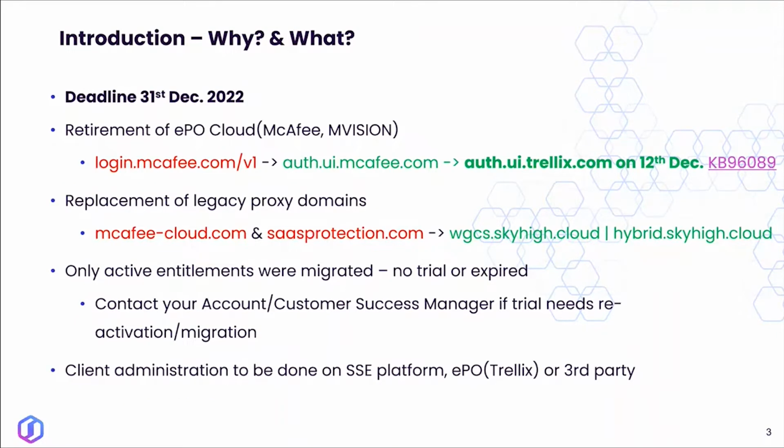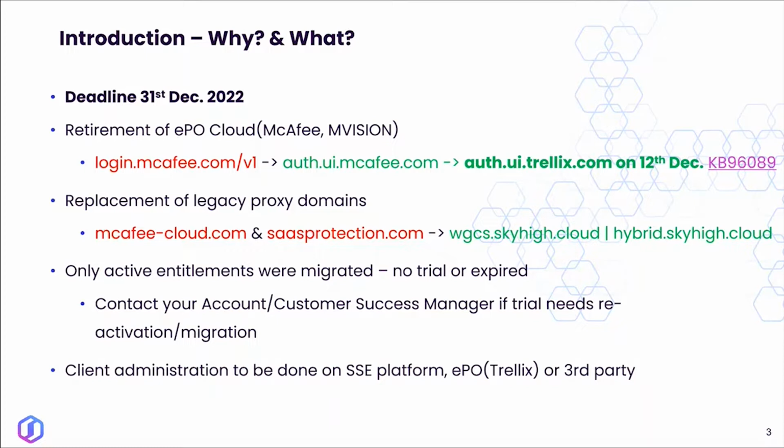So about the why and what. First of all, the important item is the deadline: the end of this year, on 31st December. Until this date, the target is to have every customer migrated properly and gone through all required changes with us. So if you need help, please reach out via support or your account or sales rep. We have a full focus to assist you where we can to meet the deadline and guide you through any actions required.